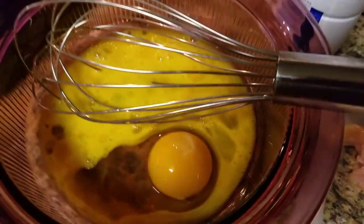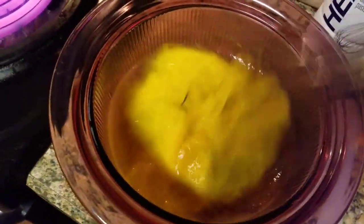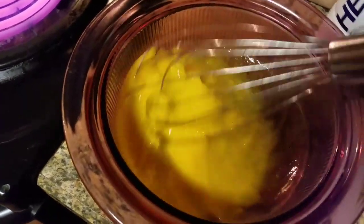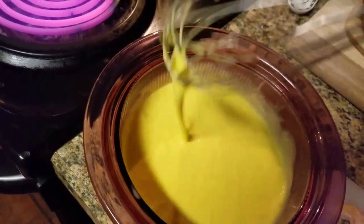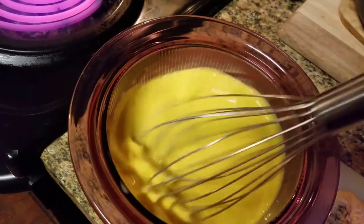Now I'm gonna whip this in here. I'm gonna add some heavy cream to that, and probably a little milk, because I think the cream's gonna be too thick. That'll be our dredge. Then we're gonna make some flour dredge after this chicken goes into here. Okay, so I added about a half cup of heavy cream in there with some three eggs. We got a nice thick egg mixture here. It's time to throw some chicken in there.